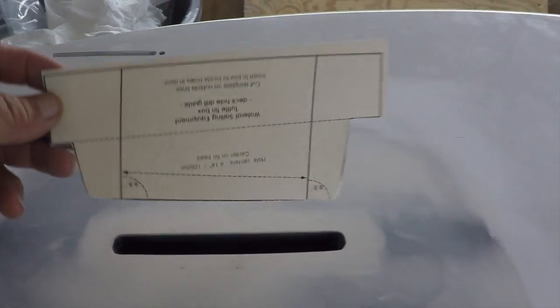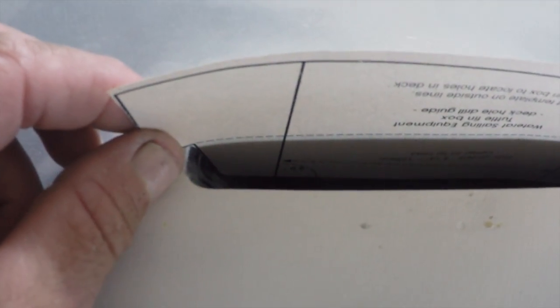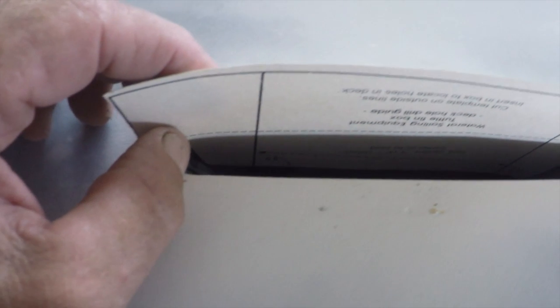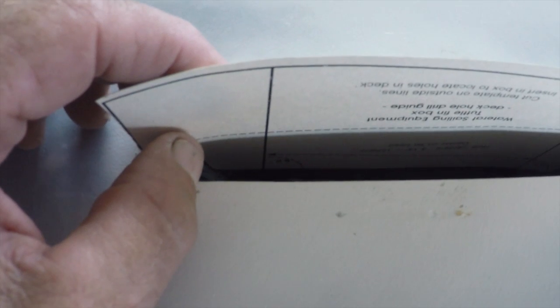Okay, I just cut this template with the scissors, and you can see how it fits into the Tuttle box. You fit it in like this, let it rest on the bottom of the board. Now you sight down these lines, and this is where you're going to put your holes. So this line going straight down is lining up where the hole should be in the deck of your board. So just line those up, mark it with a marker, or an ice pick, whatever you can. I like using an ice pick so you can put a hole right through that lamination, and then you can see where to drill your holes.